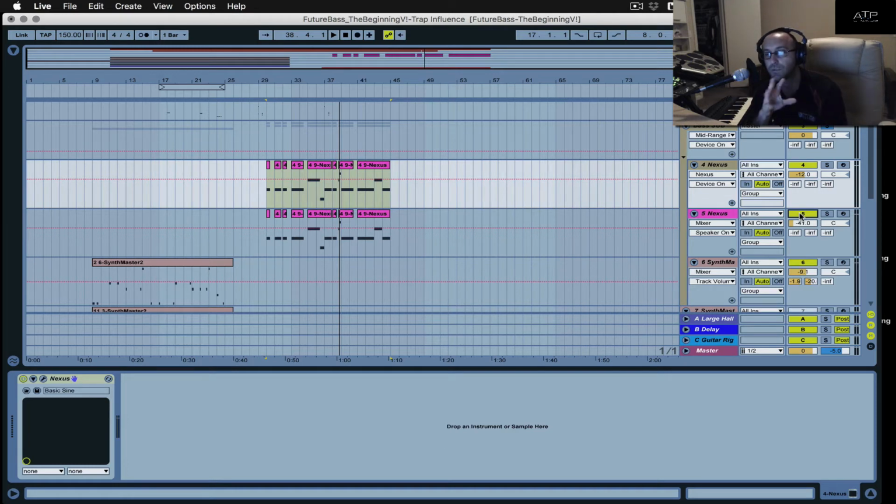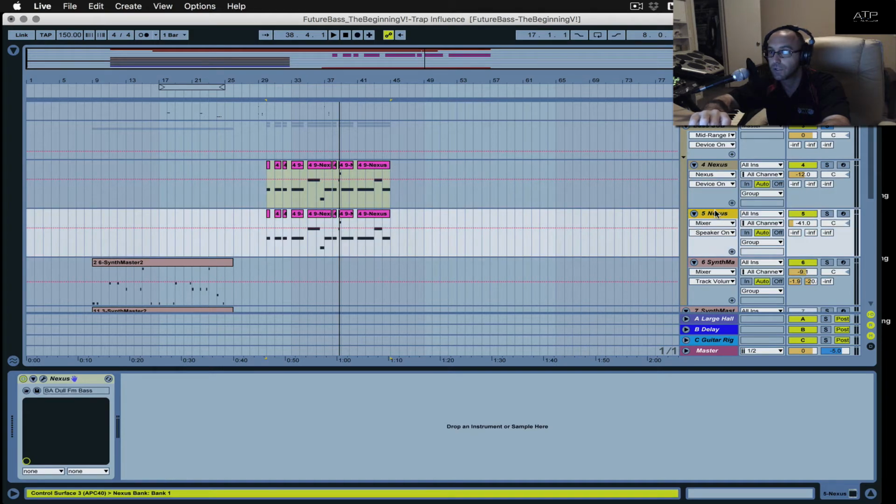So by adding those plugins and demonstrating what he did with that bass, brought that out so it could be heard. I like to listen off of my phone, especially when I'm referencing mixes as well. That gives me a good idea if everything's going to work right on multiple systems too. So again, just some of those trap bass elements there.